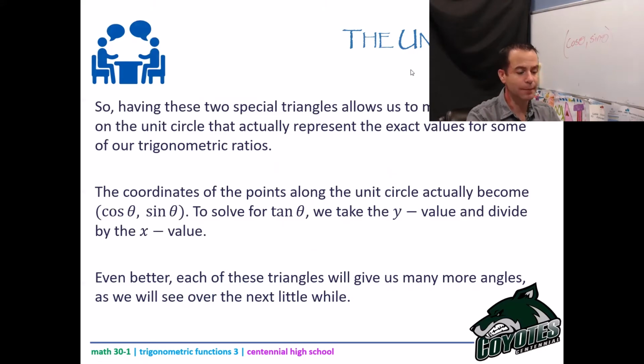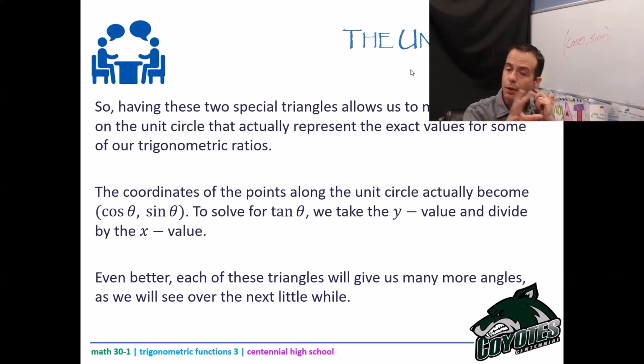The other thing I want to make sure I make a point of saying is you have to remember that there's an infinite amount of points on the unit circle, okay? When I'm done building the unit circle, we'll have seen like 16 different points. That's not the only amount of points that are on the unit circle. They just happen to be the prettier points that we have exact value knowledge of, okay? I can pick any random point on the unit circle and figure out the x and y value just by taking the cos of that angle and the sine of that angle and having some sort of a decimal approximation.